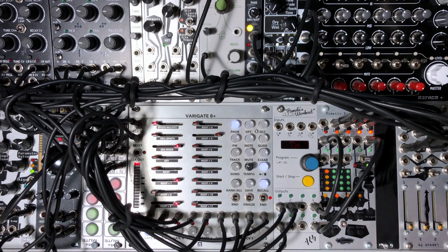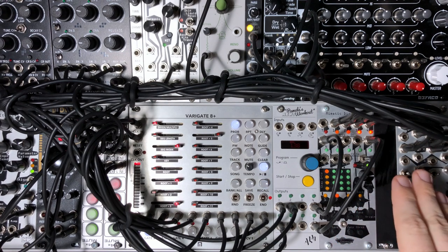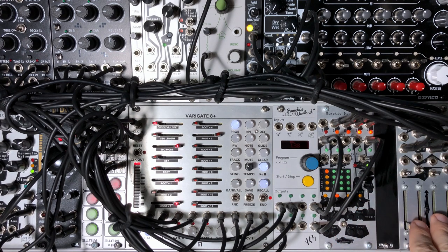The CV section in the system has half of the modules that were used in the big one, but not half of the functionality. I can still modulate stuff even without Voltage Block, Quadrox or Batumi. The Confundo Funkitus and Pulsar, which had a very important role and played a big part in making the system work, are now missing, but they're put to much better use in the big case that I normally use for production.